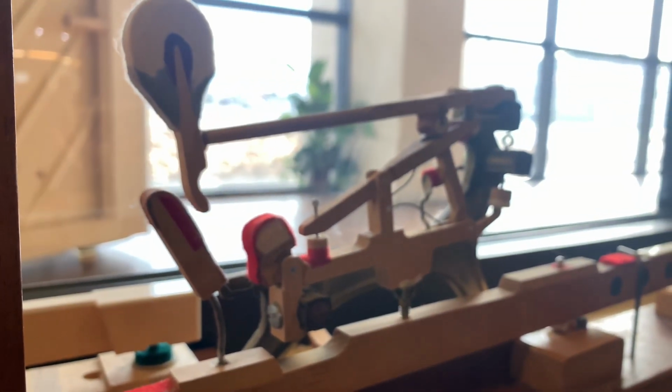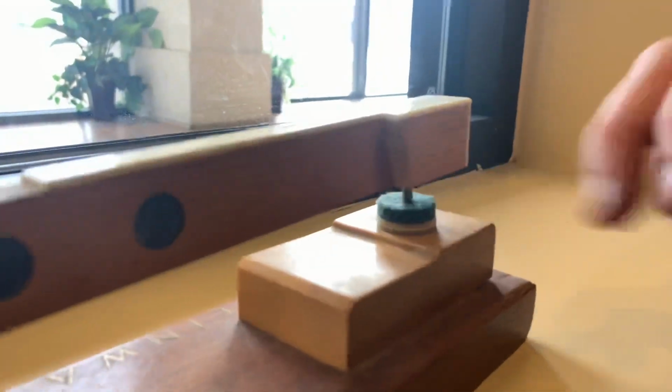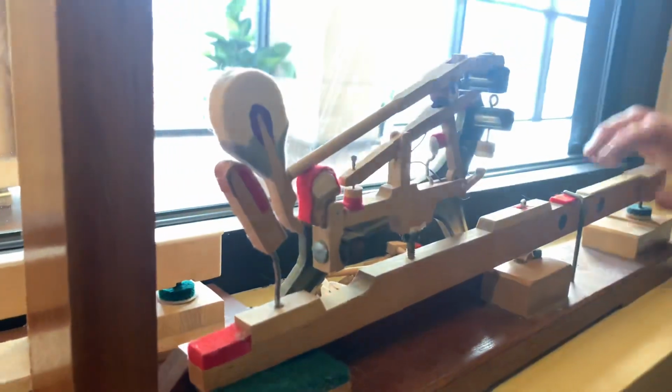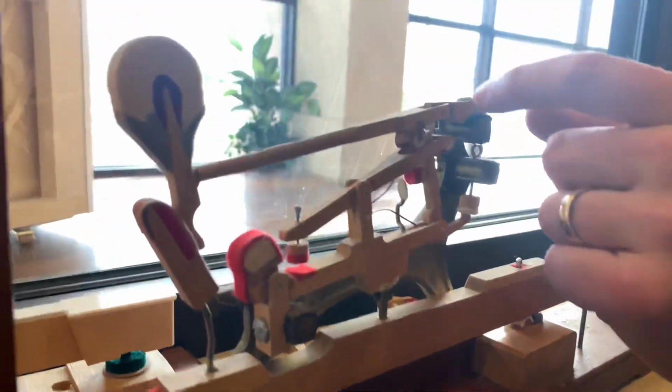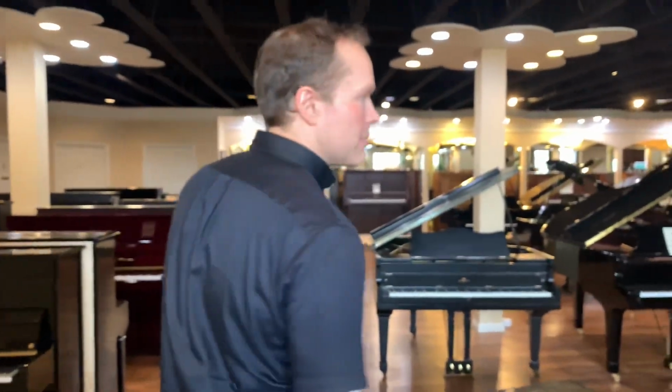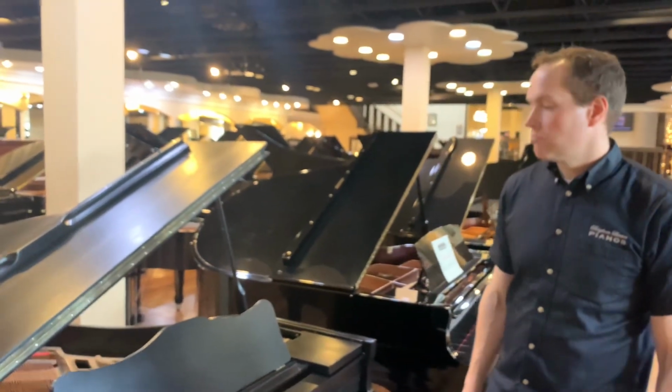You have this one here that regulates the distance from the hammer to the string. And then there are some others like the height there, that's the dip right here. Then you have the back check alignment. Let's see how this action, yeah, that's pretty good. It's not aligned, but it's about the right height, about halfway, three-quarters of the way up to the string. It changes depending on how hard you hit the key. And then you have damper timing, and then a number of other things that just make that action feel as close to correct as you can.